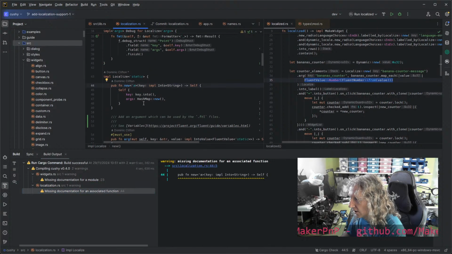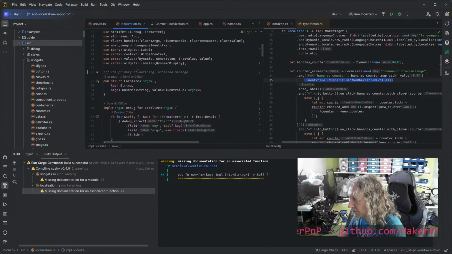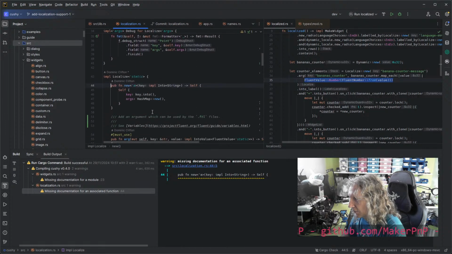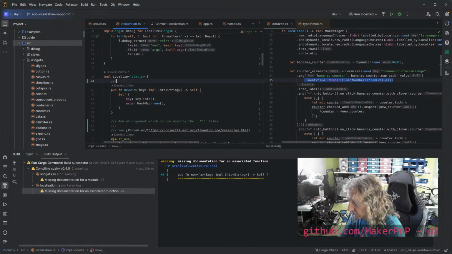Localize new. Right. Well, you know, the primary. Yeah, I suppose this is what? Create a new localization instance. Should this be like this? Yeah.